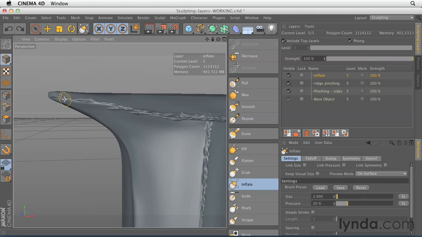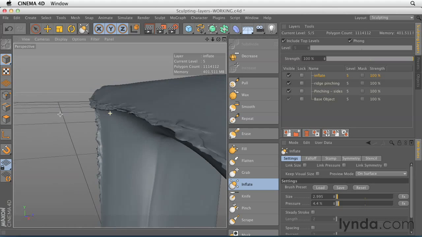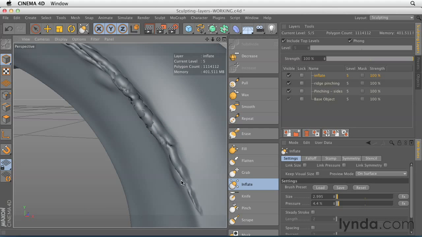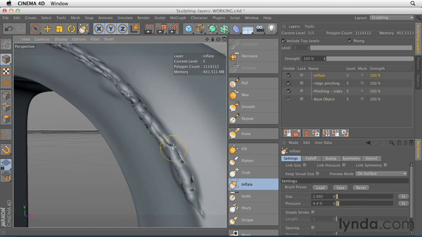And let's go through and start to drag through. Now that's a little bit too much pressure, so let's undo that. So let's make the pressure really low and then come back and drag across. We'd rather do it multiple times than have one that was too big. So now you can just kind of work your way down. You can see it really starts to look like that weld that we have. If you stray outward a little bit, that's okay. That's all just part of the marking process, I think.